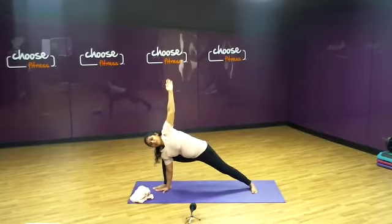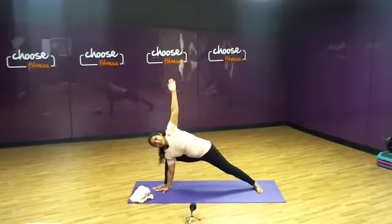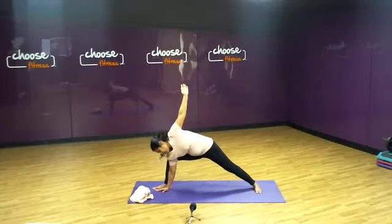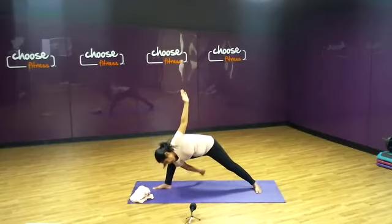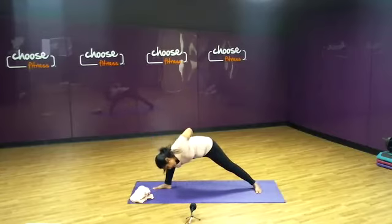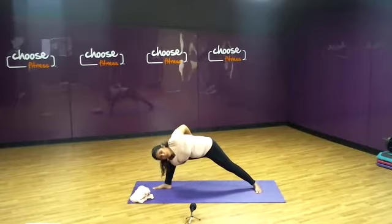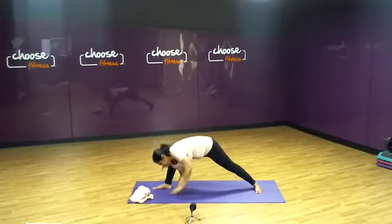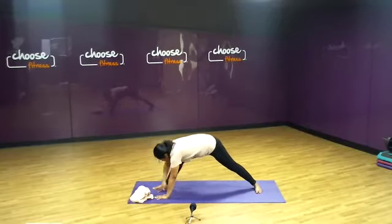Breathe deeply. See if you can sink the hips down a little bit more. Option to stay here, or you can do the bind with your arms. So the right arm goes under the right leg and then they meet behind. Opening up the chest. Breathe deeply. And then slowly lower both hands down.